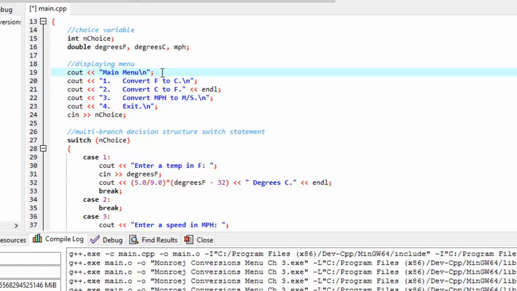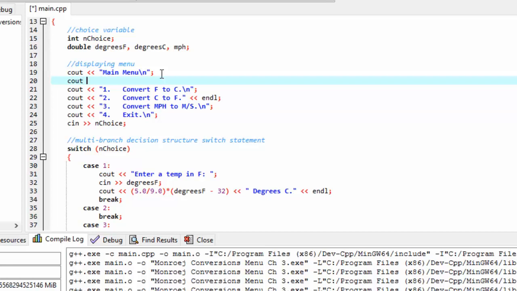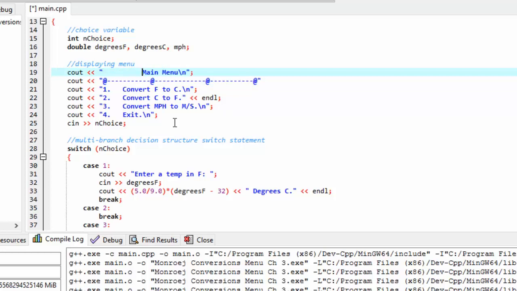If you wanted to, you could maybe have that main menu be set apart a little bit. Or maybe put those at the end. Maybe throughout. And this main menu, I'm going to go ahead and move it over a little bit.